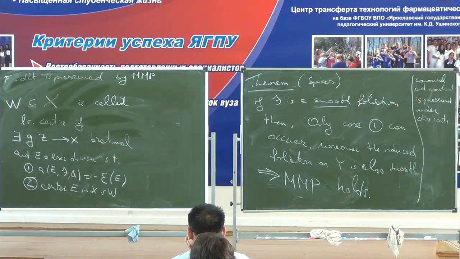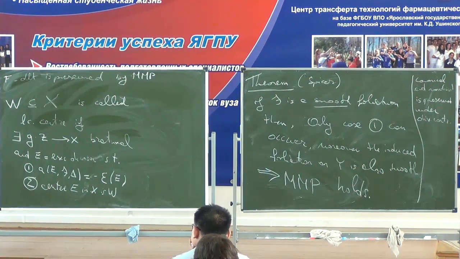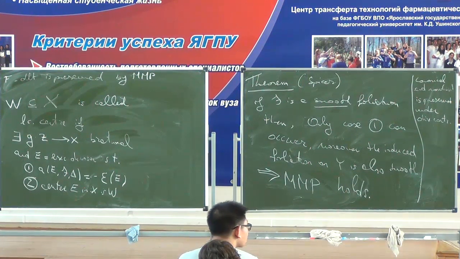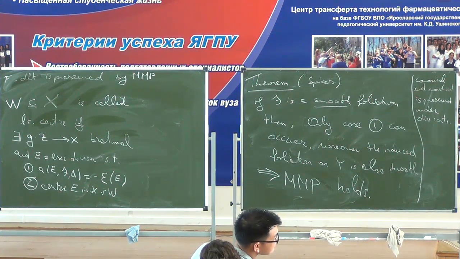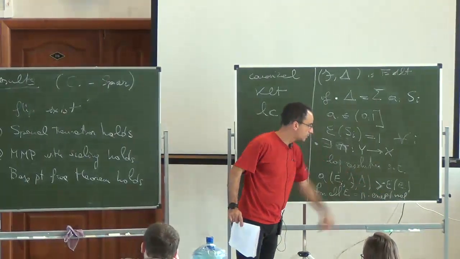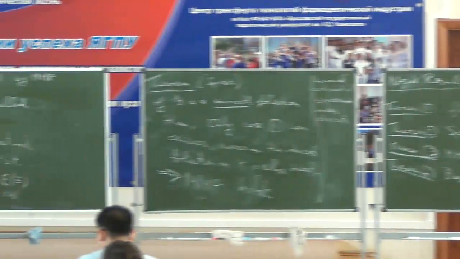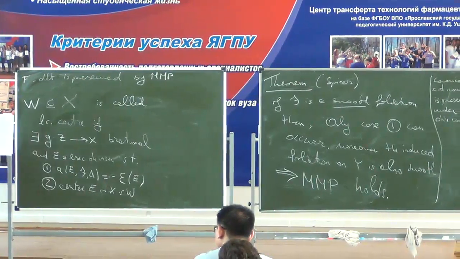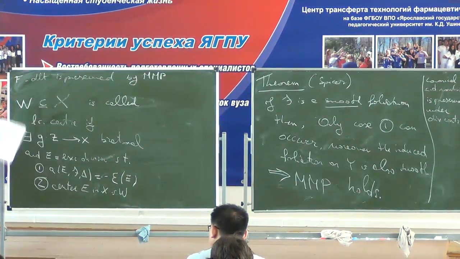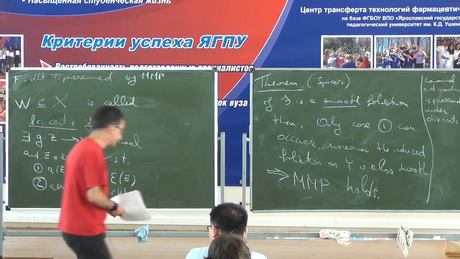It looks like I'm contradicting myself, because here there is an equal, and here there is a strict inequality. But you see, the DLT property just says that there is one log resolution such that for all the exceptional divisors, it's greater. But for sure there will be other exceptional divisors for which this is greater or equal, not greater. Exactly like in the DLT world. So this object, we're going to see some examples, really exists. And if you read about the minimal model program, you'll find this word very frequently. So what we are doing is exactly the same here.